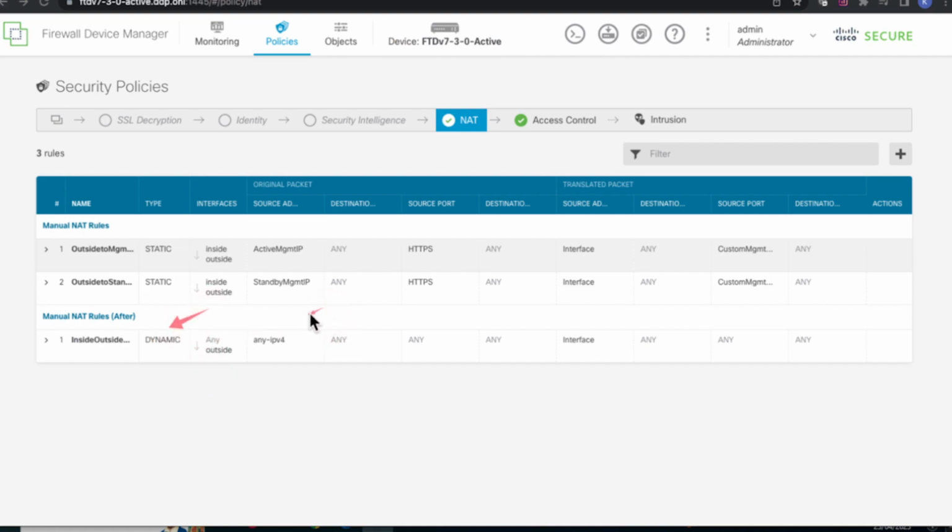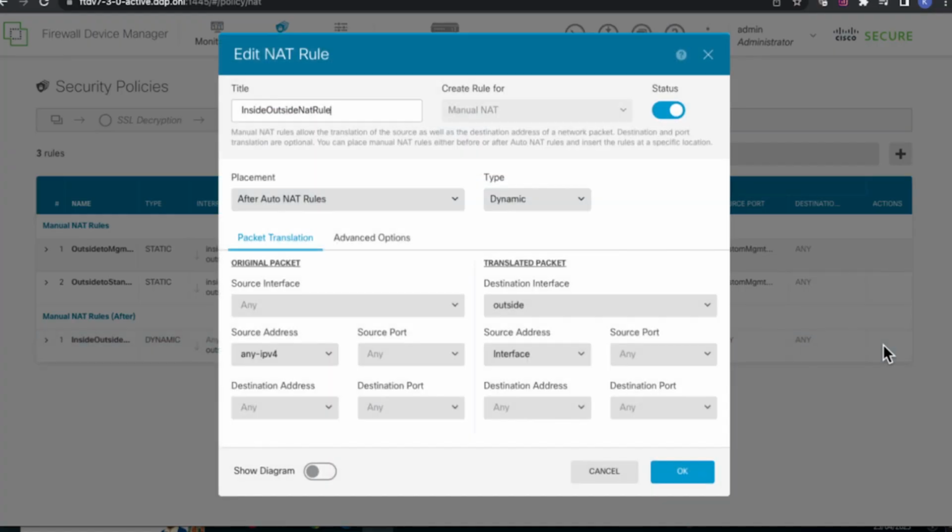It allows IPv4 from, I think, the outside interface, right? I might have added this earlier on. So if you have specified any interface IPv4 NATed to this, let's go in and take a look at this.